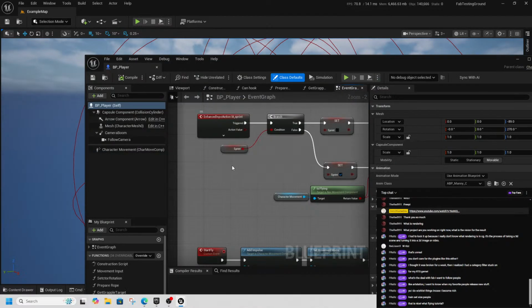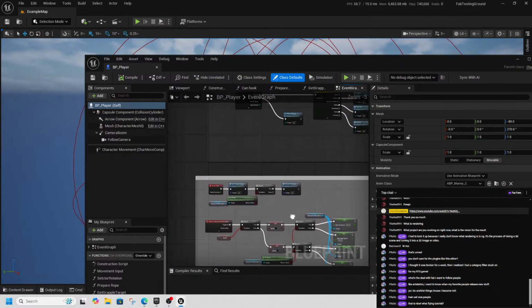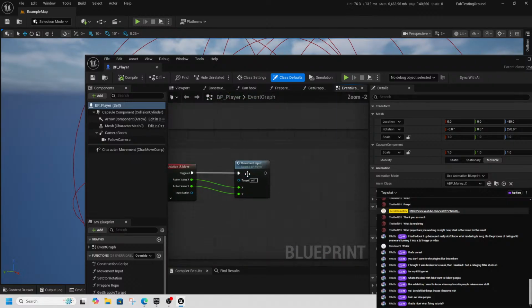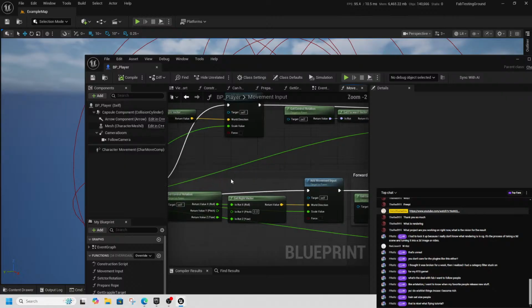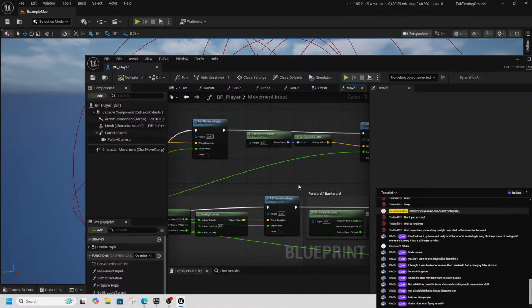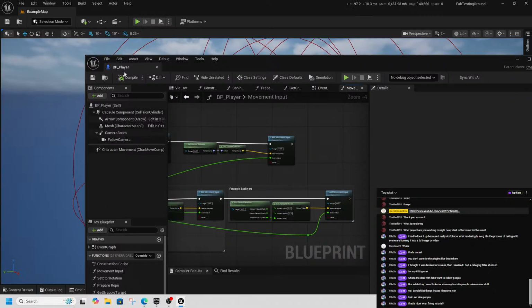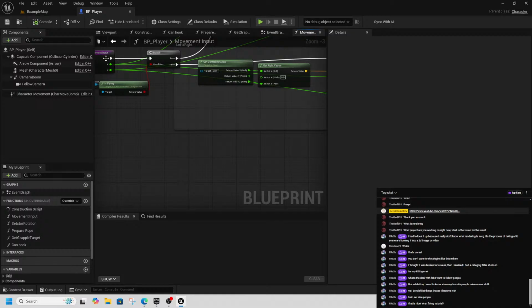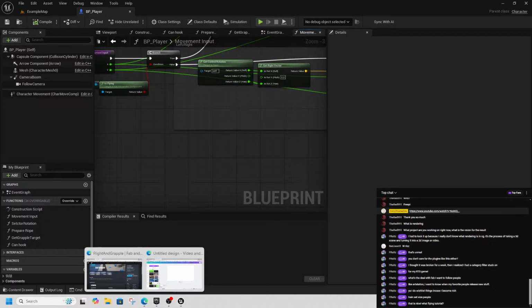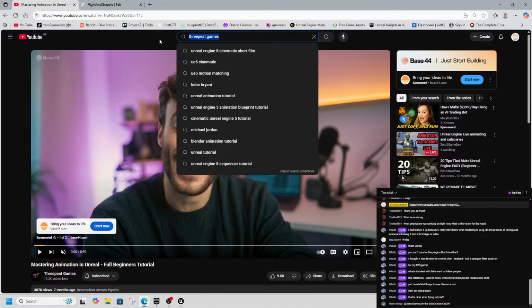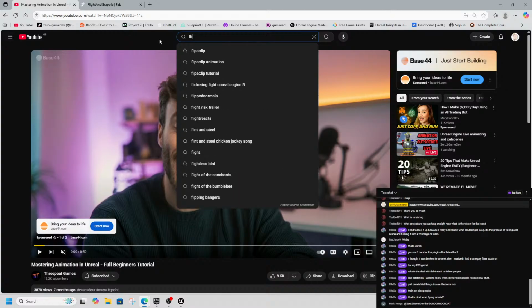Blueprints, BP player. Well, it might not be. Movement input. No, it's interesting. See if I can find it. Yo, bro.